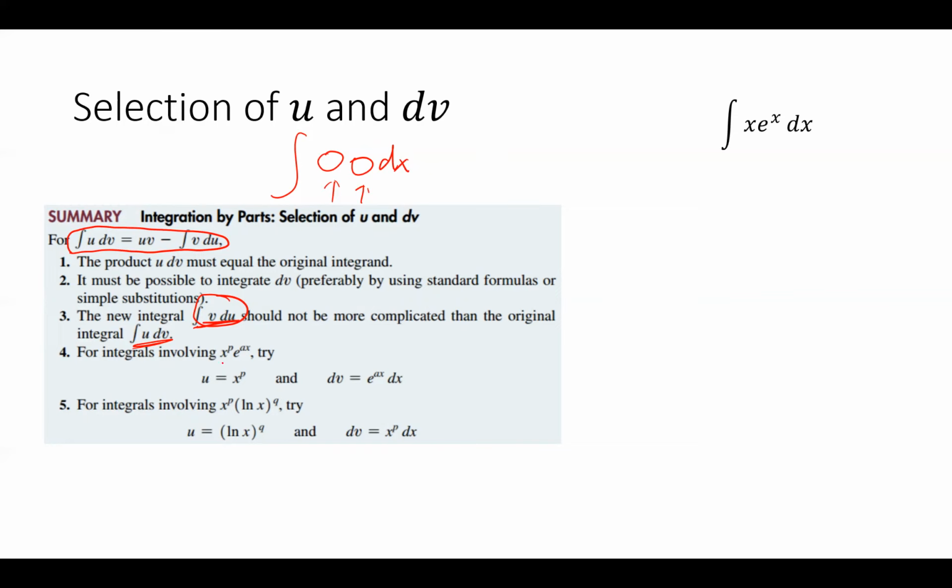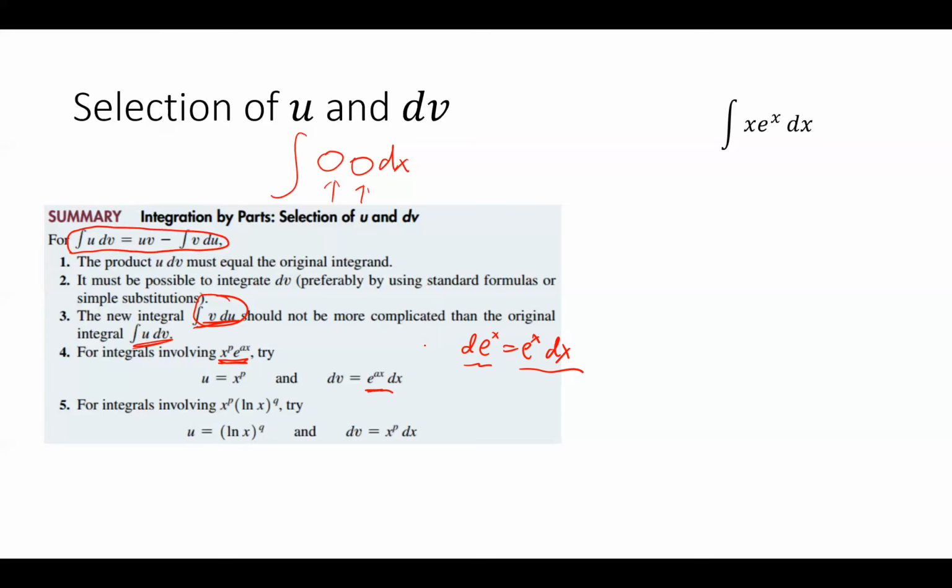So for example, if it involves both a power function and the exponential function, then we typically let the exponential function go to v, to be the differential we want to have in the integral expression. The reason is that the derivative of e^x is going to be e^x dx. So calculating the differentiation of this term is actually easy.